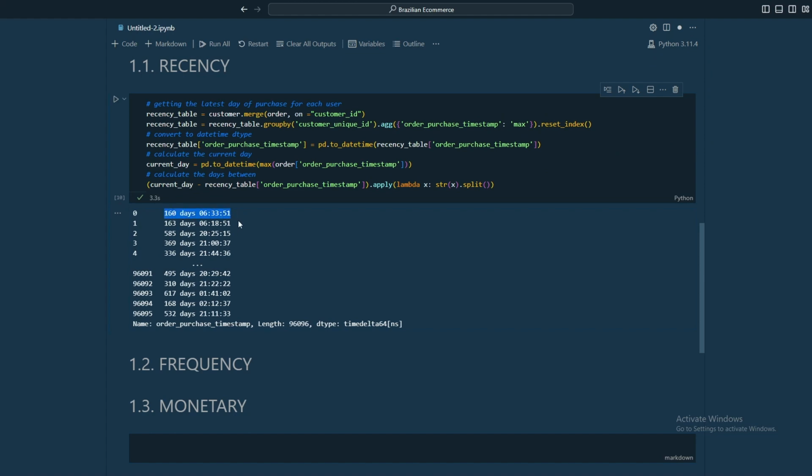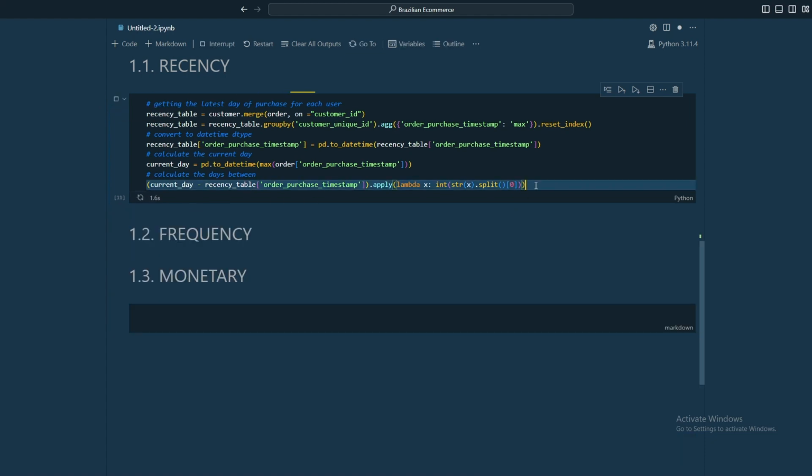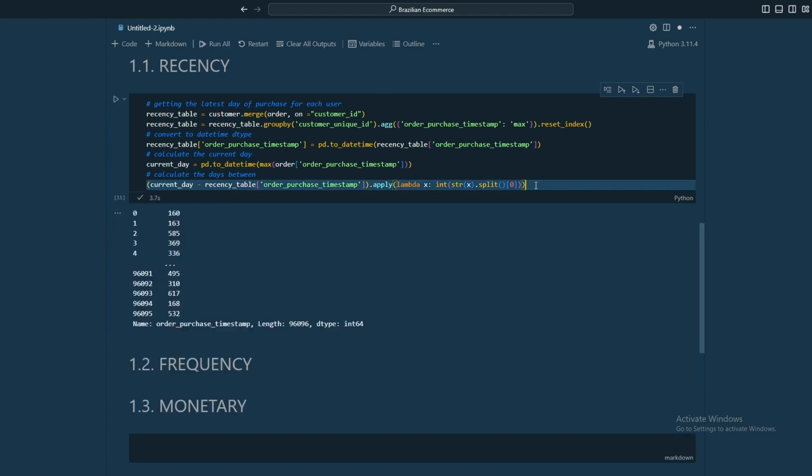So we have to convert to string to perform the split function. When you convert to string and split it, it will split based on the blank between these characters. So we will have a list of 3 values. The first value is the number of days, the second value is the string days, and the third value is the string of this hour right here. We are only interested in the number of days, so we just get the first value. And when we do this, the output will be a string, so we have to convert it into an integer value. And now we have it. I will run this function and hopefully it will work. Okay, the data type is integer and we have the days between.